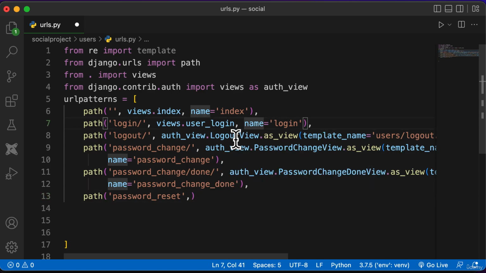Just as we have used some of the views like the password change view and the password change done view, similar to this we have the password reset view. So let's use that. We need to import them from the same auth view. We have already imported this package and called it auth view, or authentication views.